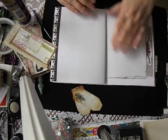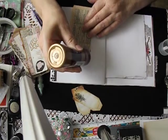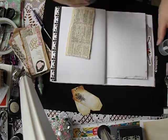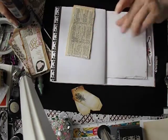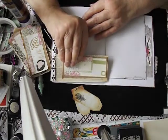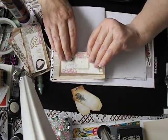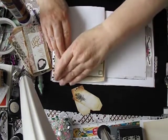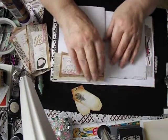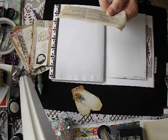I don't want to make that one too heavy - I think I'll put it on this one. Put it up the top, because the bottom's getting a little bit heavy. If I don't do something at the top of some pages, then it's just going to sit up here and look down there. So let's do some of these up the top. And she can tuck something up under here once the glue dries. Now that I've lifted it up and played with it, I'm going to have to re-glue it, because part of it wants to stick and the rest of it doesn't.